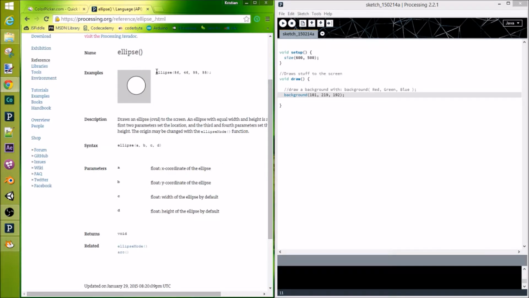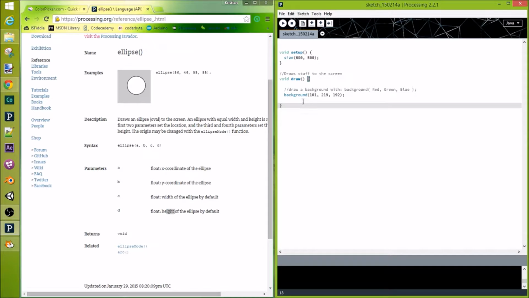Okay, so an ellipse has 4 values, and it says it right down here. We got A, B, C, and D. Very badly represented letters. We got the X, Y, width, height. I'll draw that and write that in here. So we have ellipse, X, Y, width, or X radius, and height, or Y radius, because it's based on radius, not from one end to the other. Okay, so we can do this with ellipse.